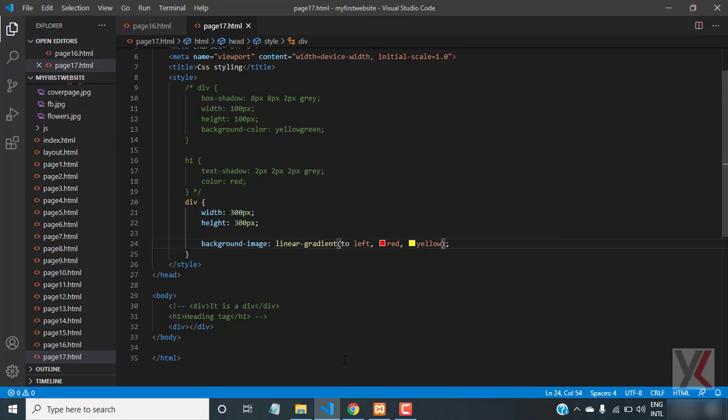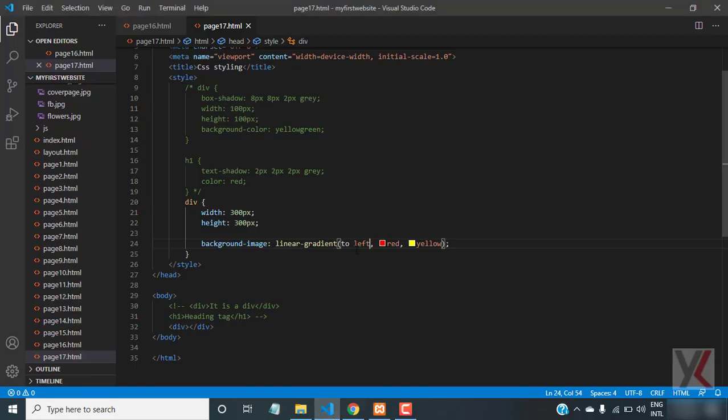Suppose we want to bring the contrast diagonally. So we can also mention here, we can give right bottom. So it will contrast the color diagonally.